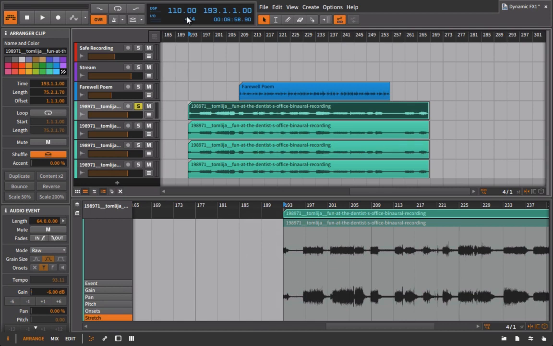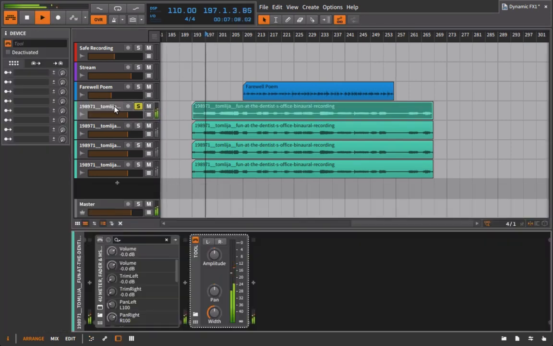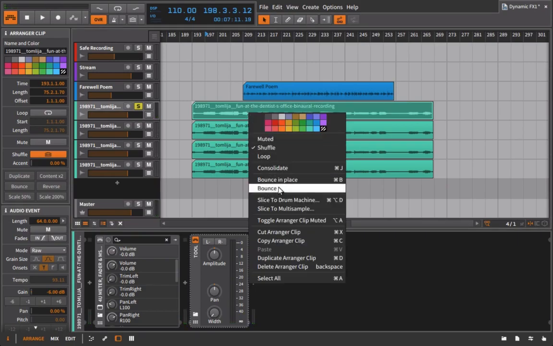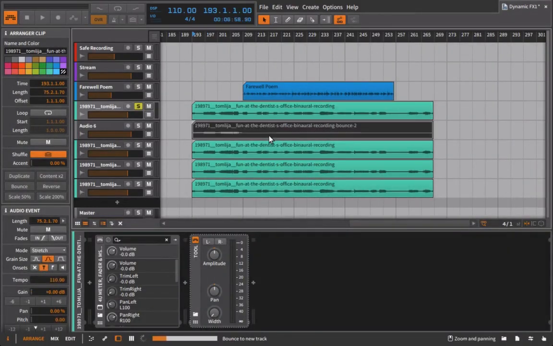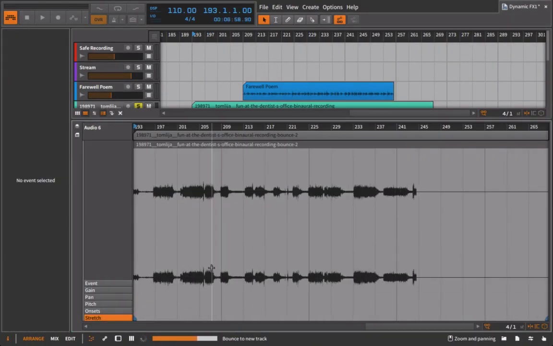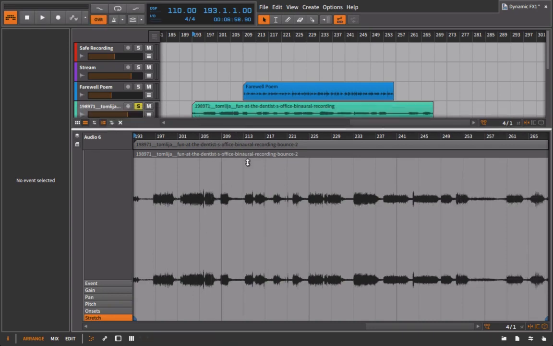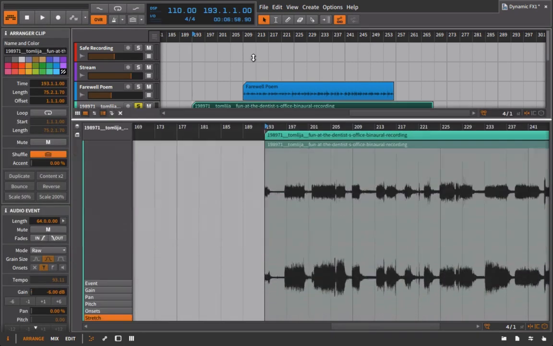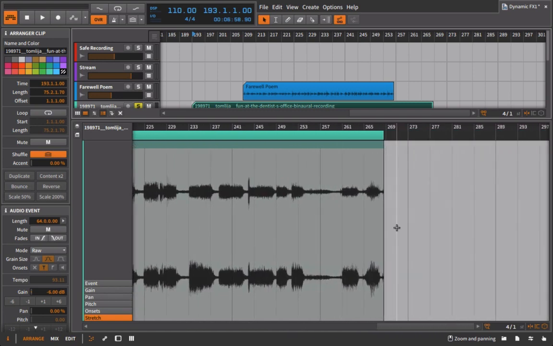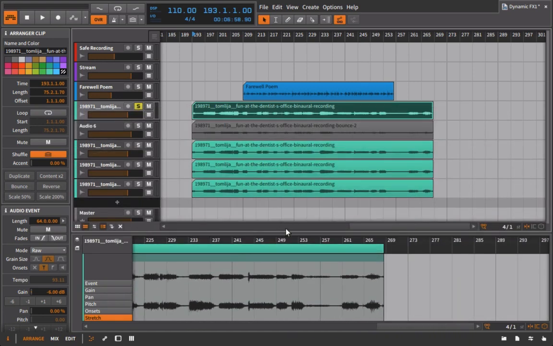So if I take this, for example, and I turn it into mono, and then I bounce it, you'll see that the left and the right here are now the same in terms of amplitude. And if I look at the original, we can see that there are some differences all the way throughout. And that's really what's making this stereo as compared to being mono.